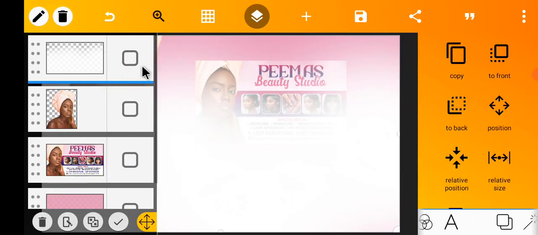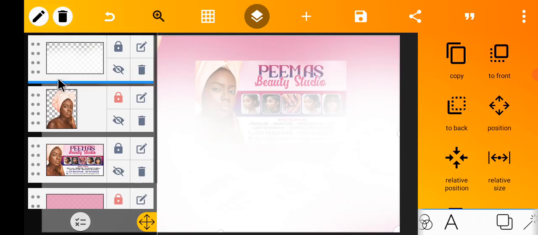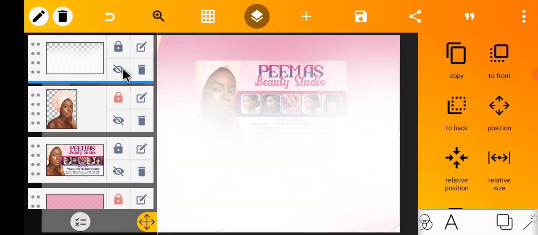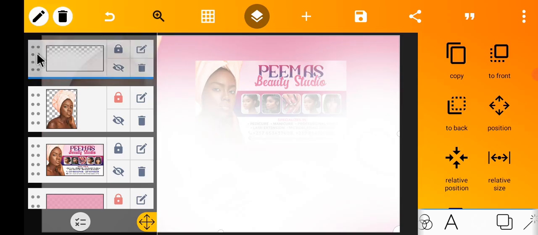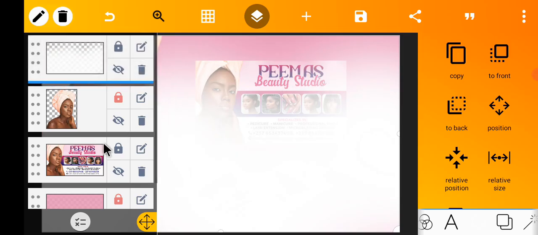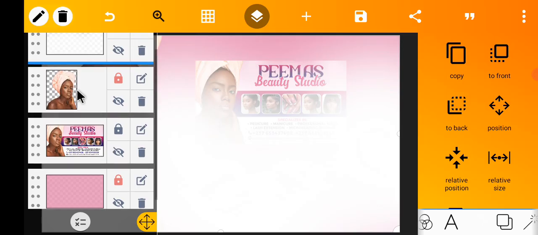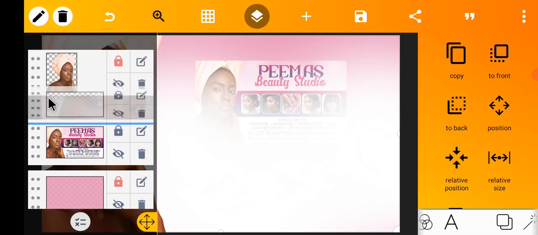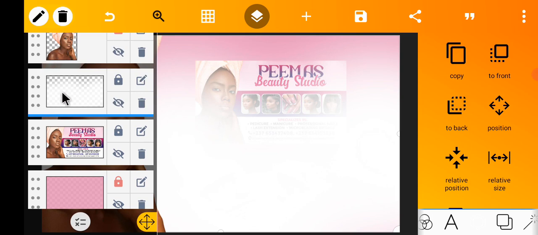Perfect. So this is the layer. If I close it, you see the effect. Now I'll carry the layer behind this model. Yeah, so I've sent the layer to the back of this model.